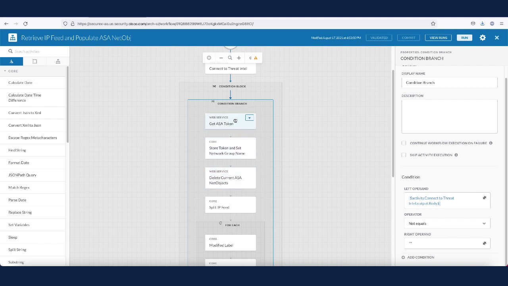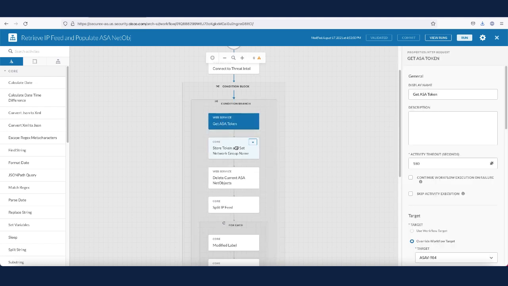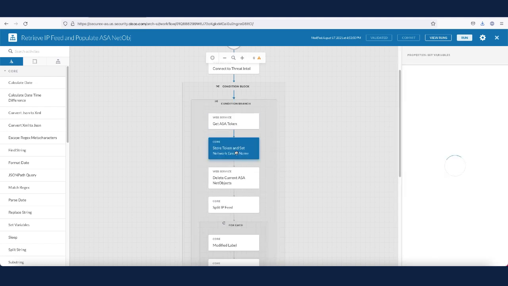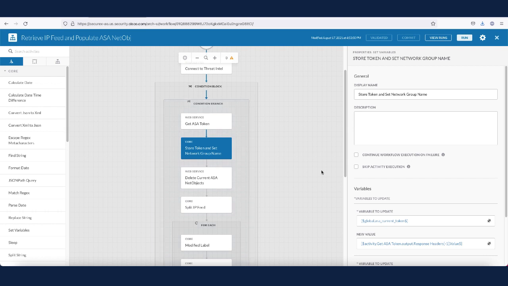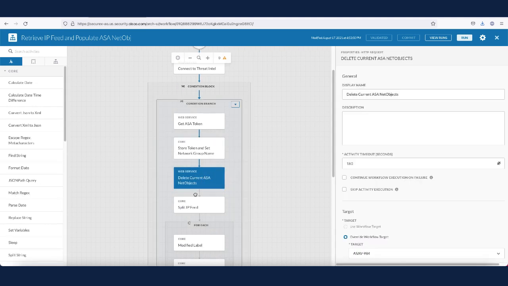In this case, this is very similar to the workflow that I showed you previously. So you get a token, right? And then with that token, you save the information in a variable, and you create a network group name, okay? We are going to delete the whole current net object on the fly because we want to refresh the information.